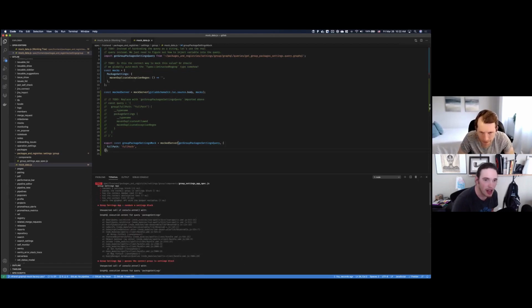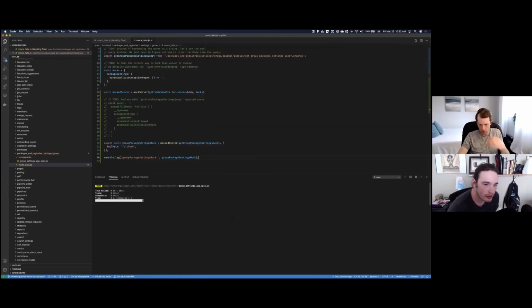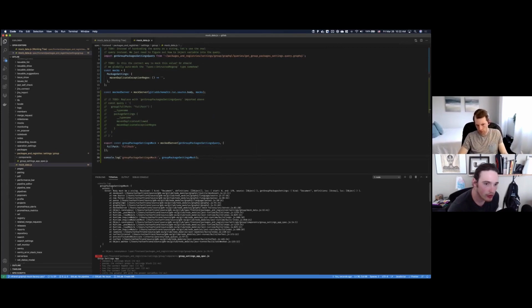Can we console log what group package settings mock is? Oh, there we go. Body must be a string.